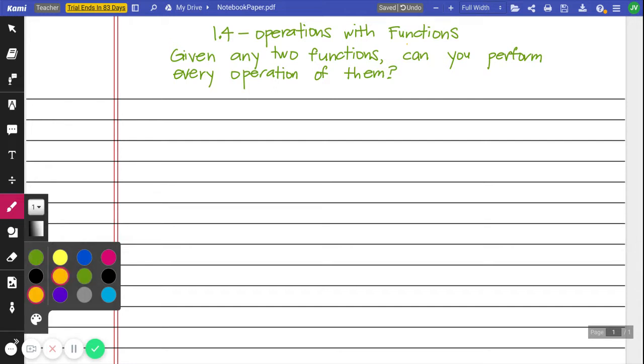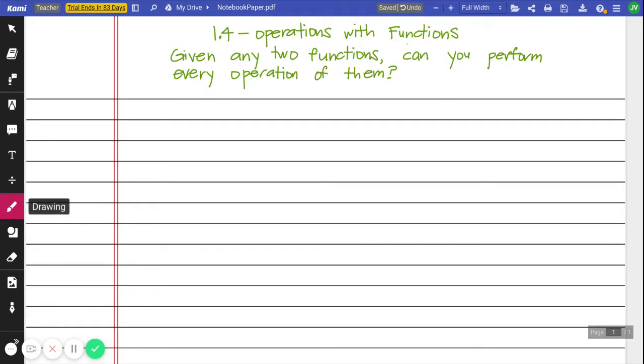So in the first Delta Math, you were given three functions, and the opportunity to practice some stuff with functions. The first function I'm going to give you is x squared minus 9. I'm going to give you a function g of x. Remember, those letters are just the names of the functions. When we use y and every function is called y, it's hard to distinguish them. So instead we use g of x and f of x and h of x, for example, to name the functions.